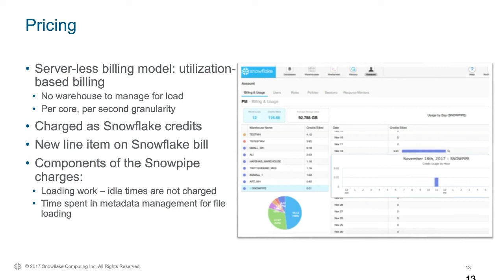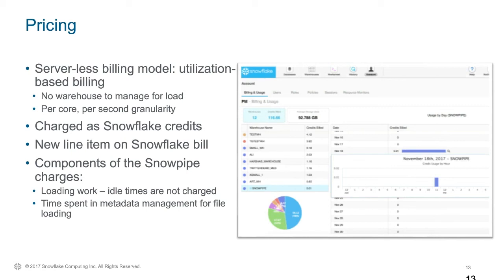If you go over there, you will find a new virtual warehouse that we're showing called Snowpipe with a little snowflake sign in front of it, which just illustrates that this is a serverless Snowflake-run experience. And then you will get the same breakdown on a daily basis for the usage of Snowpipe. You'll see the number of credits, and if you click on a specific day, you can also see the intraday consumption.